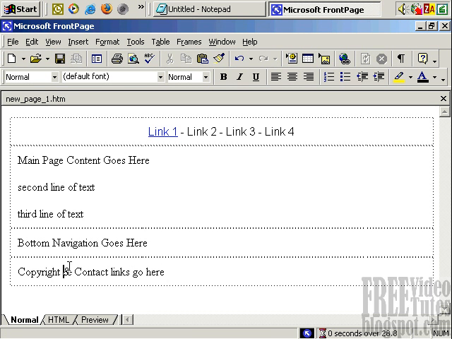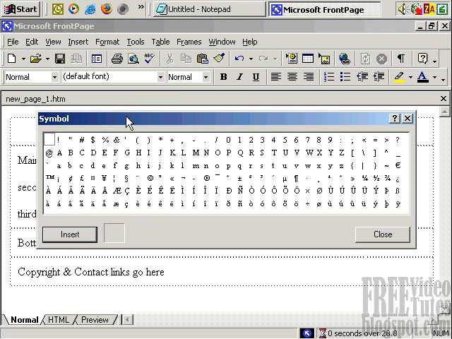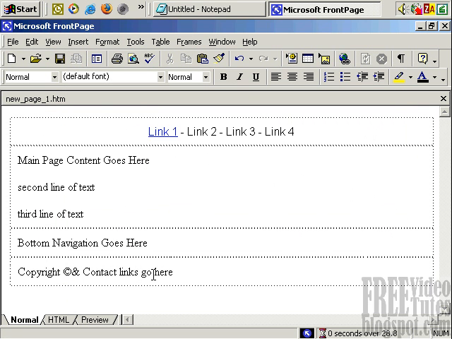And if you wish to add the actual copyright symbol, you would put your cursor here by clicking here, and then insert symbol, and take your pick. So there it is. Insert, close. So copyright space mydomain.com.